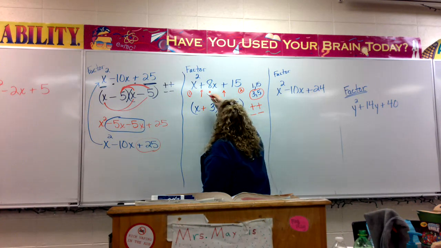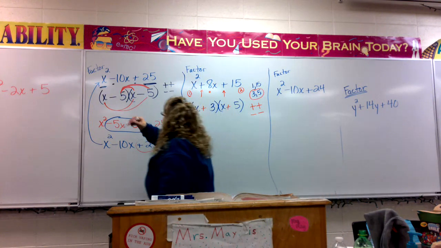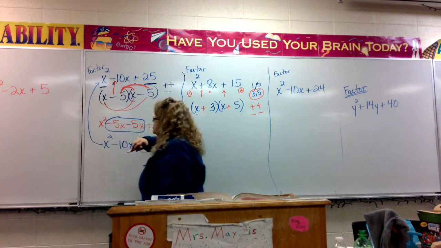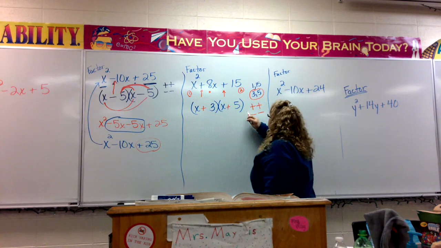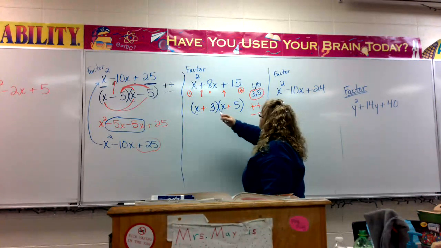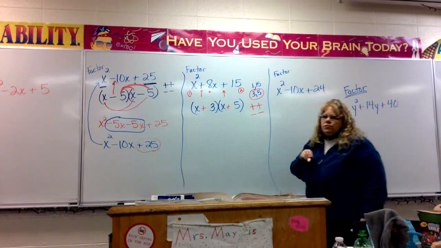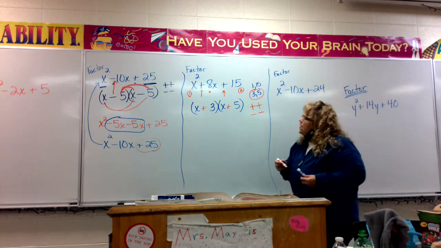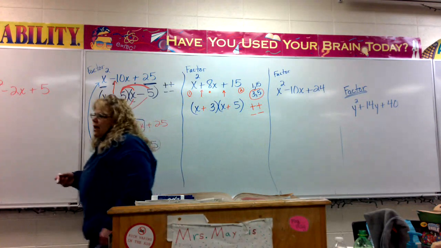It's because that middle one is positive. You know, over here, that's where we looked to figure out which one to use. Well, similar today. That's how you're going to decide. Is it positive, positive, or negative, negative? Whatever is right there in that middle. So it's going to be positive, positive. And that's as far as you have to go to factor it. This right here would be your answer.